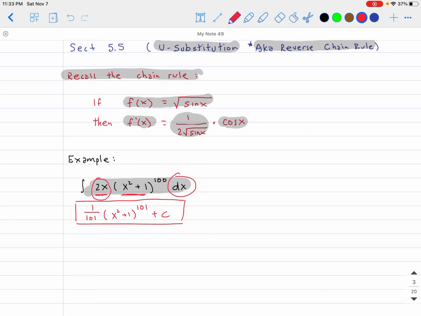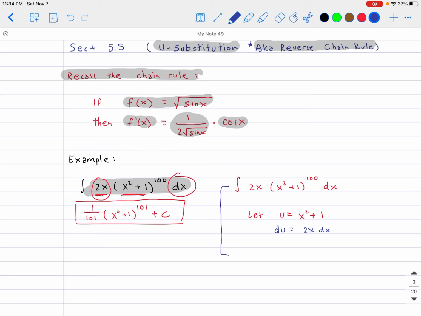Now, if you can see all of that, that's great. But for those of you that can't see it, let's take this one step at a time so you can see what's actually happening. Integral of 2x times x squared plus 1 raised to the 100th power dx. Now, just like the chain rule, here's what I'm going to do. I'm going to let u, the inner function, be the inside, x squared plus 1. So now we can solve for the derivative of that. So du is equal to 2x dx. Okay, just taking the derivative of both sides. Normally, I would write du over dx, but in this case, I think du is equal to 2x dx might be a little bit better.